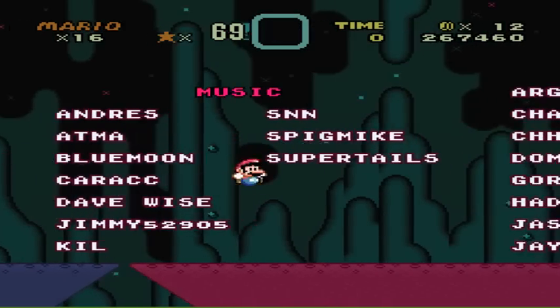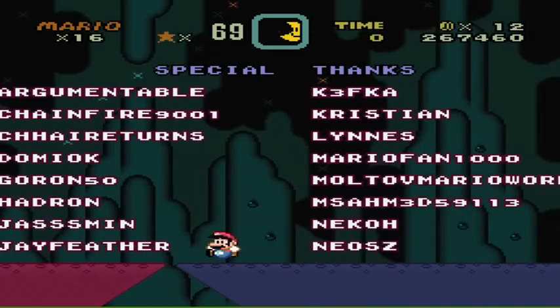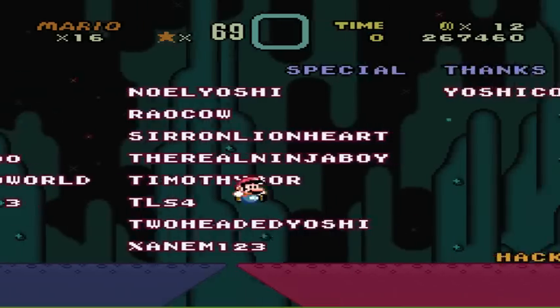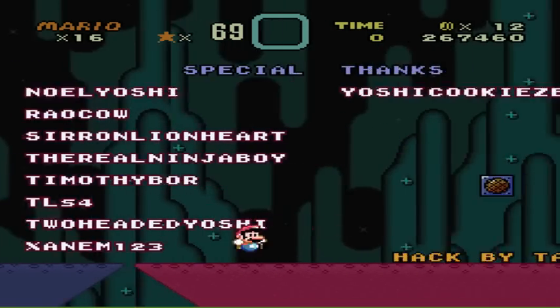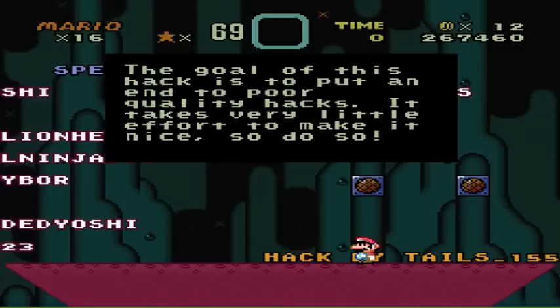Music! Special thanks! Hey, look, there's my name! And Timothy Boar! And Raukow! And Yoshikuki Zeus! Hacks by Tails 155! The goal of this hack is to put an end to poor quality hacks. It takes very little effort to make it nice, so do so!